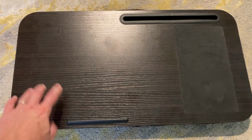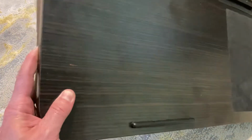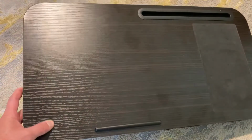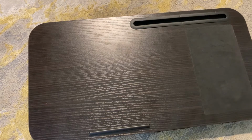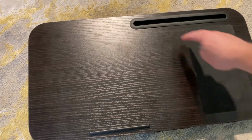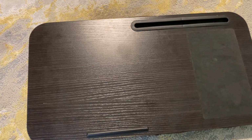This is real wood. It's really well built. Even if it's particle board with veneering on it, it really feels like real wood because it has grain in it. I love it. This is an incredible thing. Almost all my phones I've used have fit in here for the last years. And again, I just had to share it because I've used it so much, even while making this vlog.